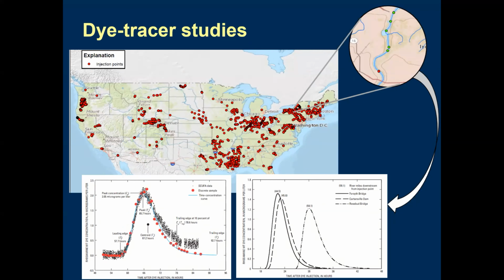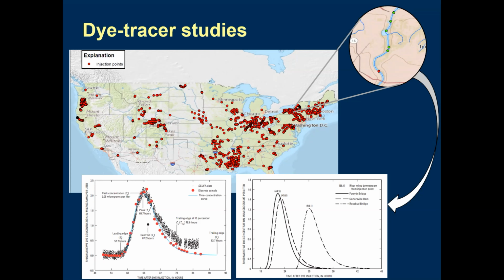So now we're going to jump over from USGS stream gauging, StreamStats. We'll talk a little bit about the dye tracing studies and time of travel application. So USGS has a long history of doing dye tracer studies, essentially injecting rhodamine dye into the rivers and measuring the amount of time it takes for that dye to travel downstream. That dye is a soluble, conservative transport material. So essentially you're truly measuring the river velocities for reaches of river.